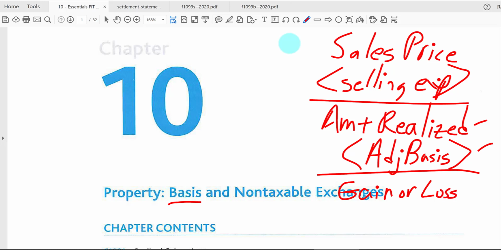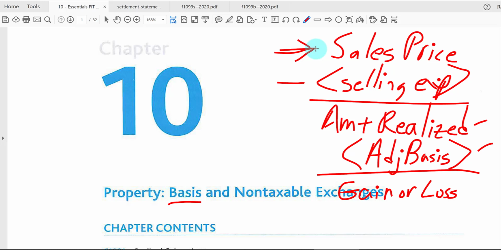Let's go back and take a look at this sales price. We said it could be cash or property being received by the seller when they give up their old property. Because of the selling expenses, because of maybe mortgages paying off, what the seller may receive is not necessarily the gross sales price. Probably the most complex type of property sales is the sale of real estate, real property.